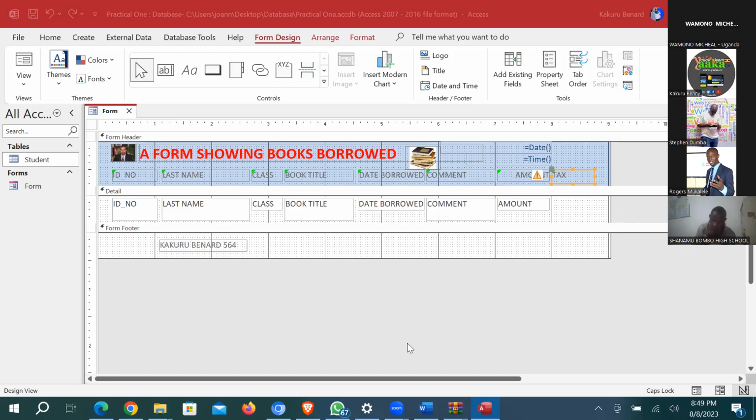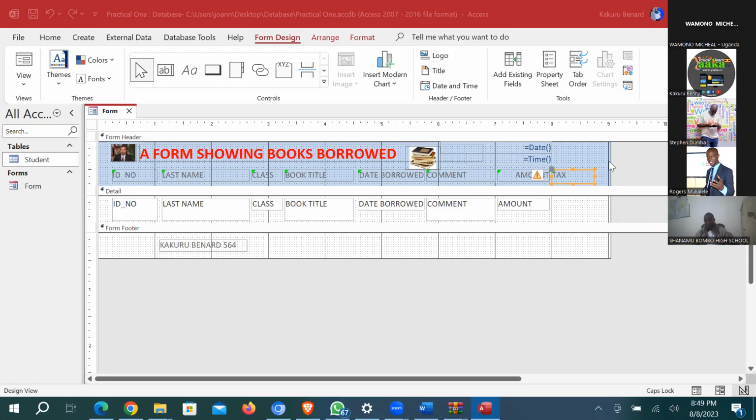Because when you are in Wizard, that's when you have the layout options. But with form design, you only lay the fields in a columnar format.